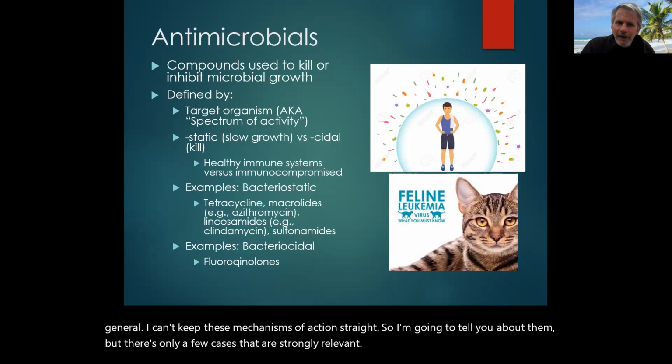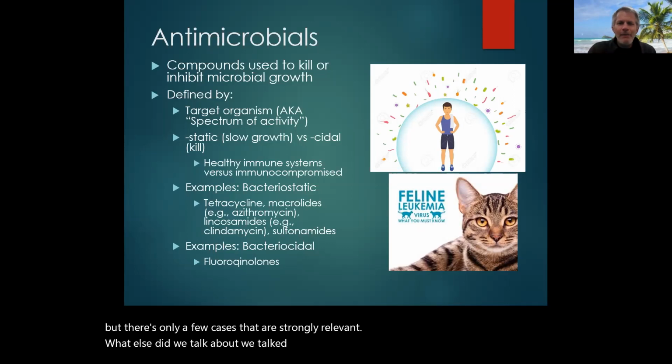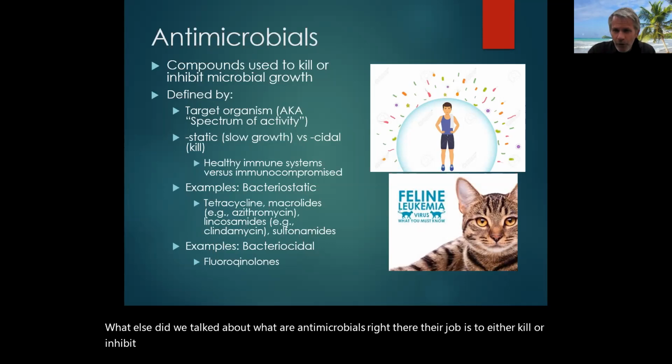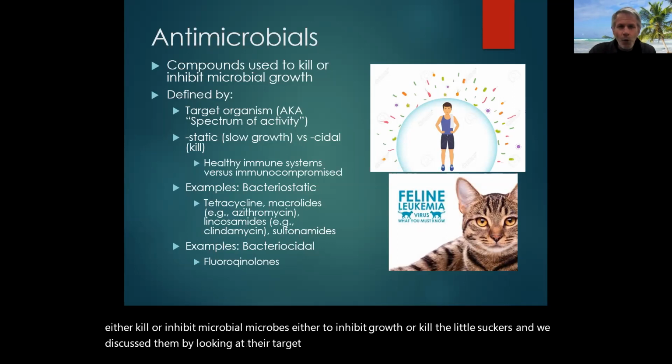What else did we talk about? We talked about what antimicrobials are, right? Their job is to either kill or inhibit microbes, either to inhibit growth or kill the little suckers. And we discussed them by looking at their target, which organisms they are really good at killing or inhibiting.